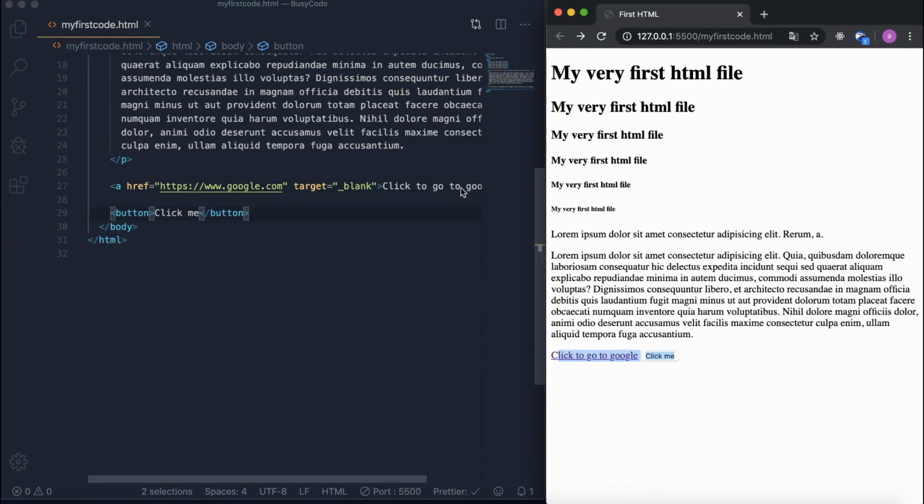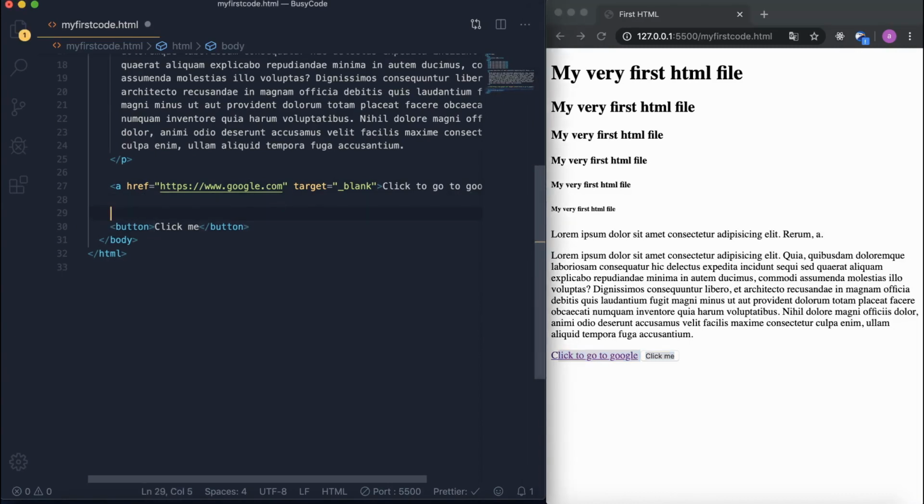Now to avoid that and make it look a bit neat, we can use what we call the break element. Okay, this break is one of the self-closing tags. A self-closing tag means that it doesn't have an open and end tag. Instead of an open tag and a close tag, it's just one tag. So it self-closes, it opens and closes itself.